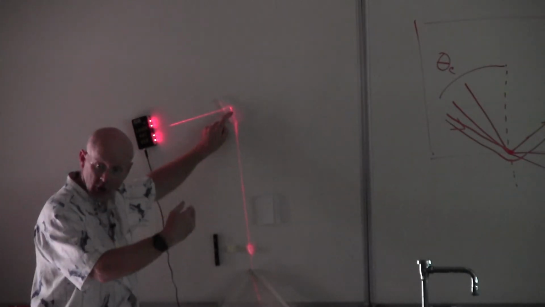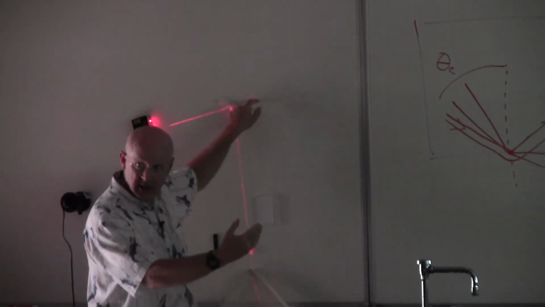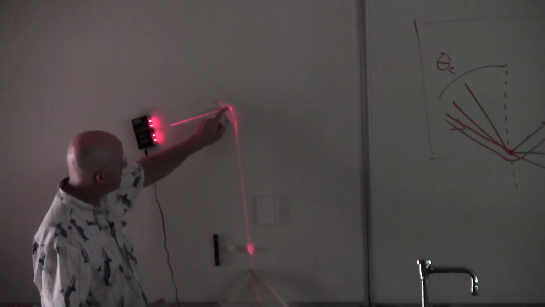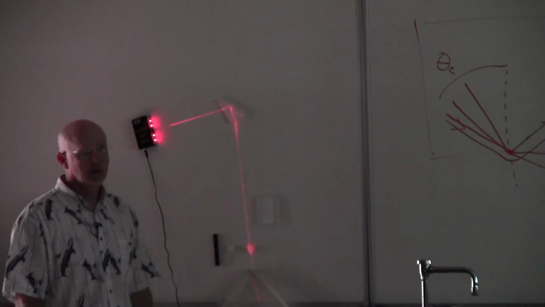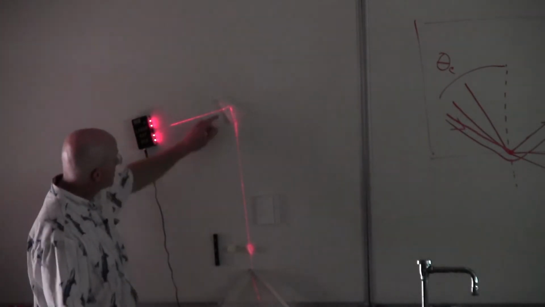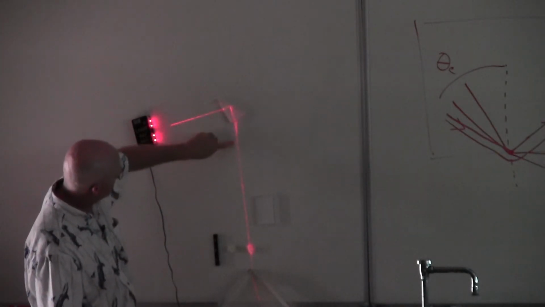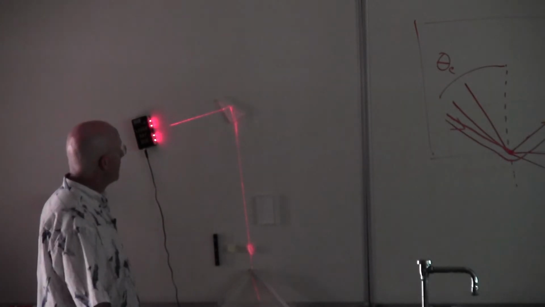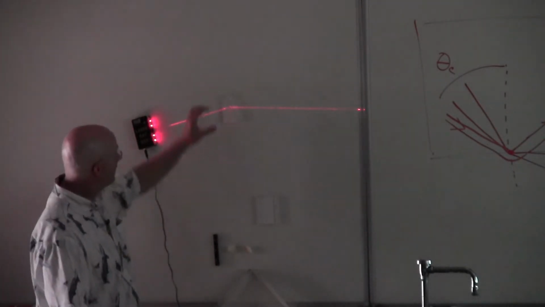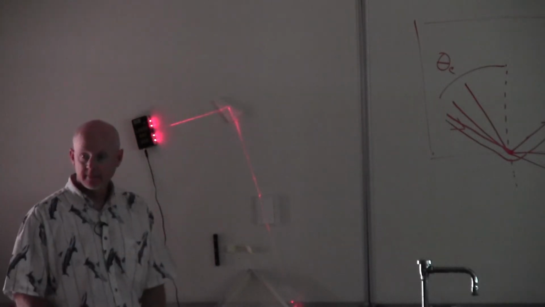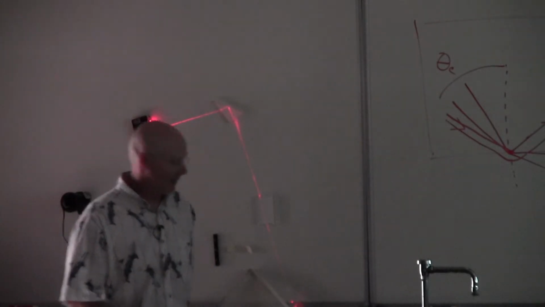You have to go from a slow medium to a fast medium for this to work. But there are certain situations like this one where you would get all the light reflected. Of course, in this case, it then comes out right here. So, less than that, the light comes out. More than that, the light doesn't come out.